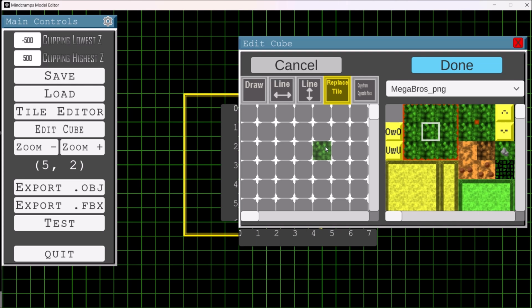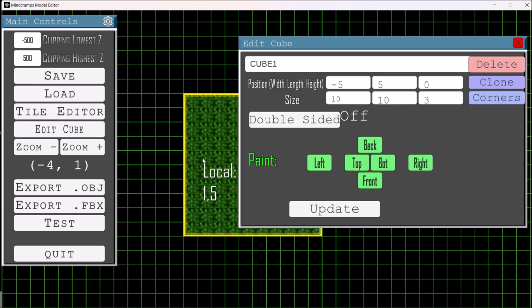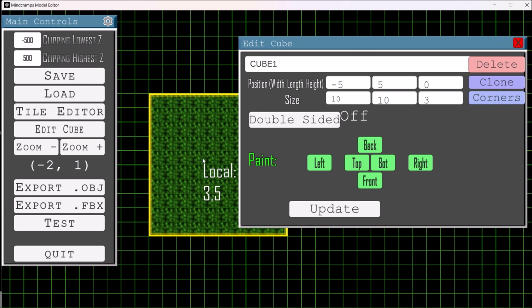There are some tools to save you time for painting cubes. For the top face, we'll be using the Replace Tile tool. We're going to fill the top with grass. Let's also get some rocks closer to the center. Now, we'll select the cube with the left click, and then hover over the center to see what the local coordinates are.